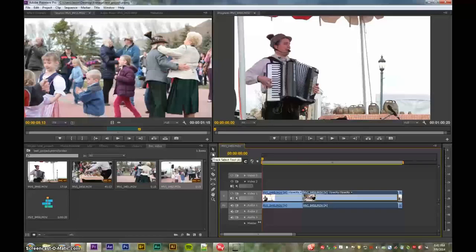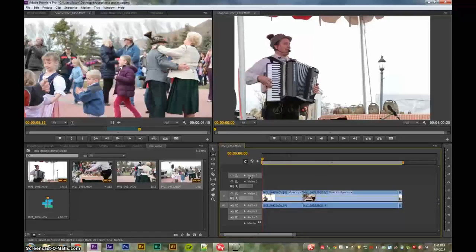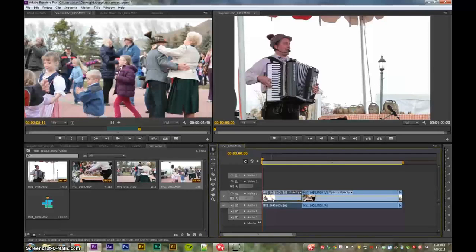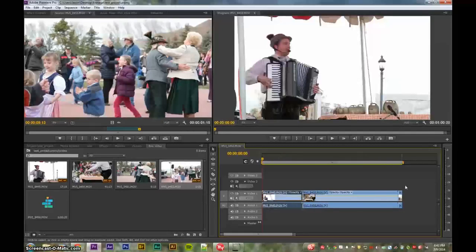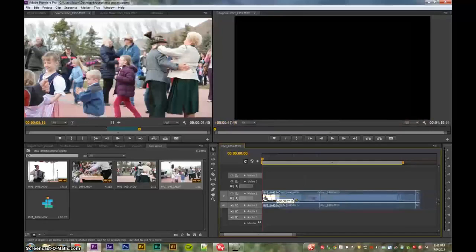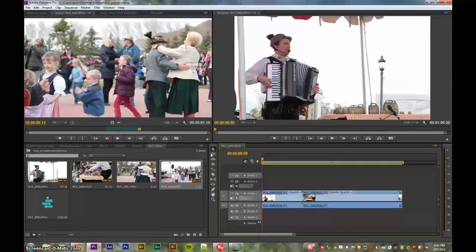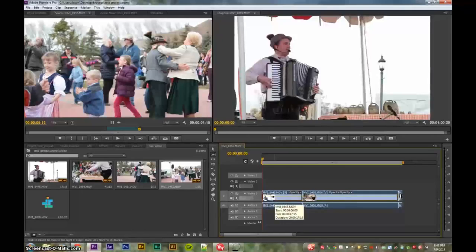The track select tool. Honestly, I've never really used this one. I don't know exactly what it does. I think that it will, like if I try and move just this clip with the selection tool, it's not moving the other clips. You probably noticed that. Now if I click and drag, it'll make a marquee. I can select all of them and then they'll all move. But as far as I know, this track select tool, without selecting all of them, will move everything. Honestly, I've never really used this one, as it may be apparent.